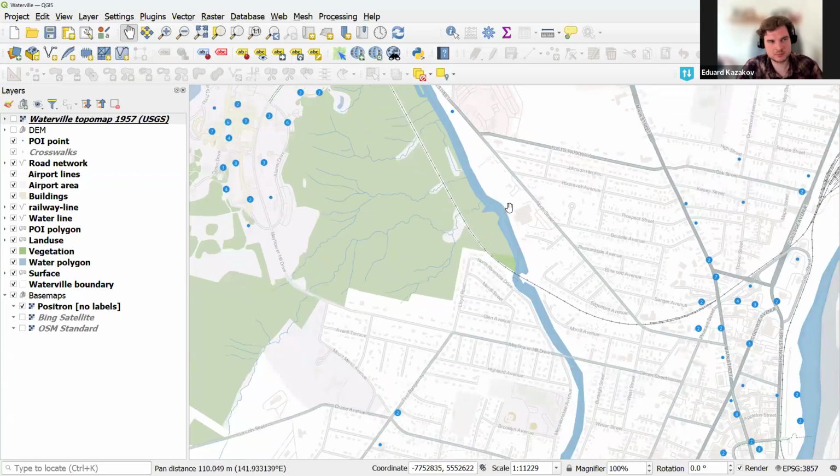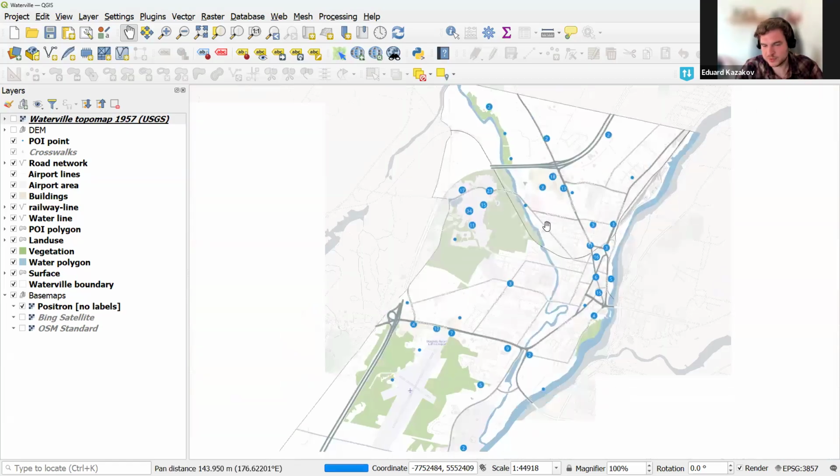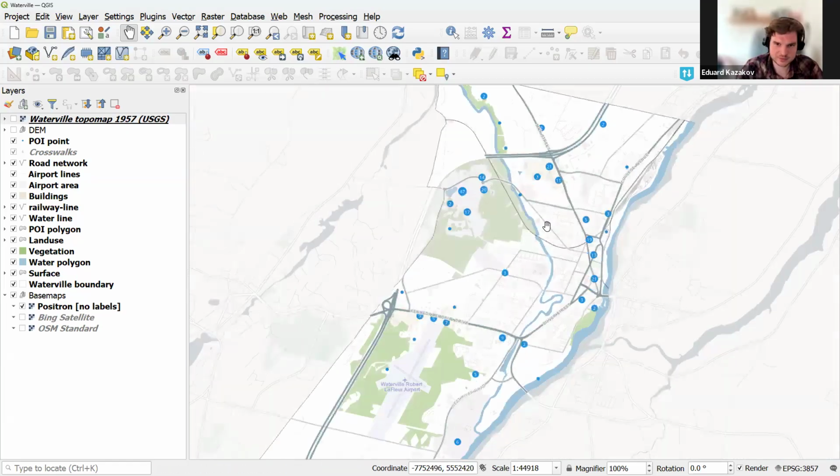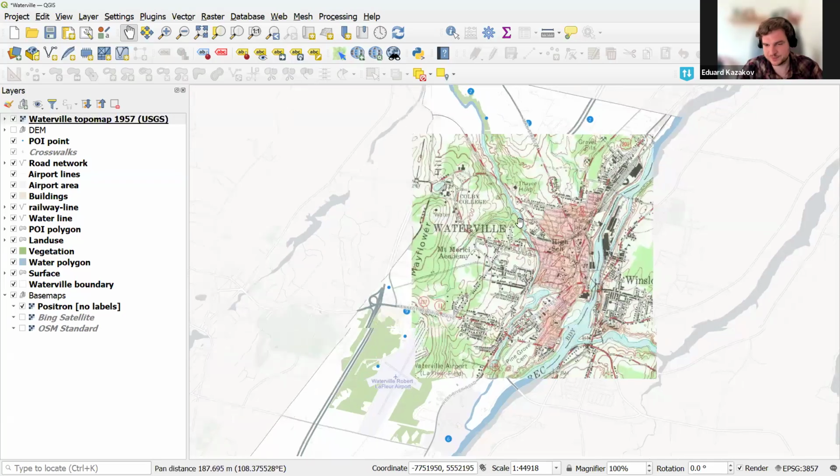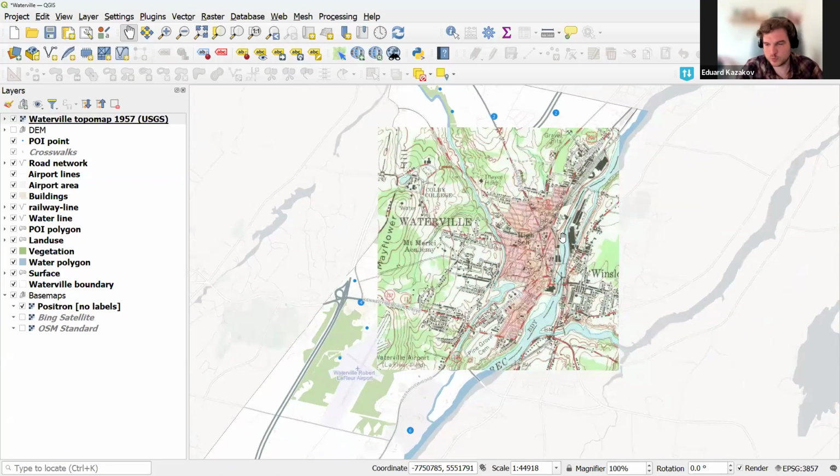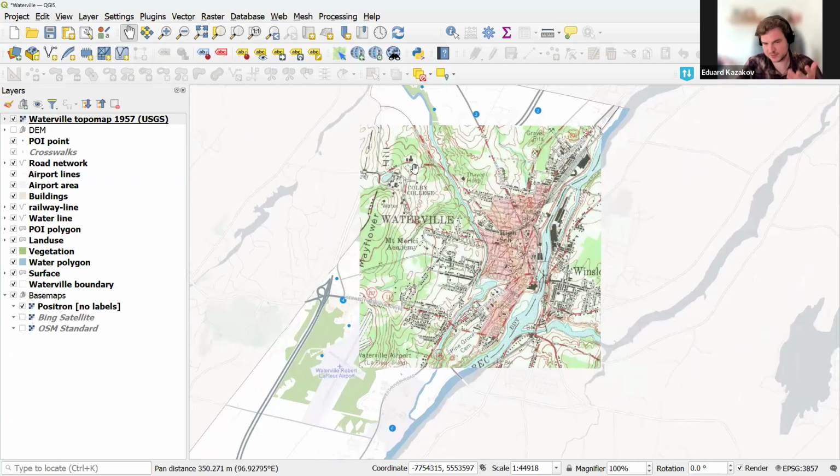This is quite a regular QGIS project of the city of Waterville in Maine. I compiled it from separate projects I took from data.nextgis.com, and I also took several additional data sets. For example, this georeferenced topo map from 1957 by USGS, just to have some diversity in the data.